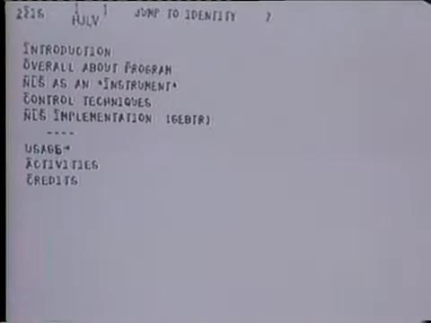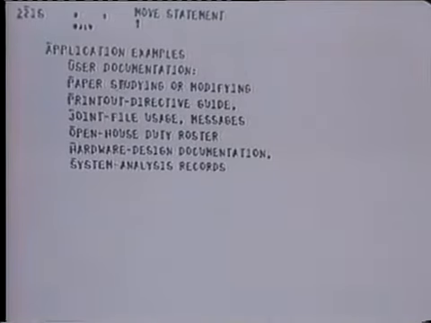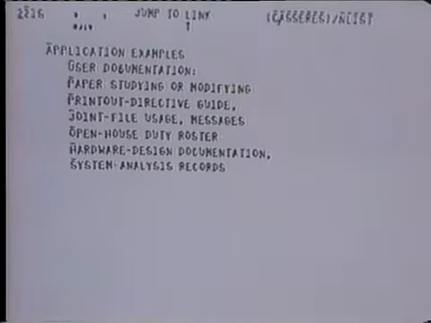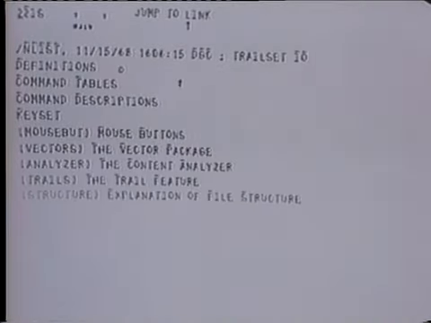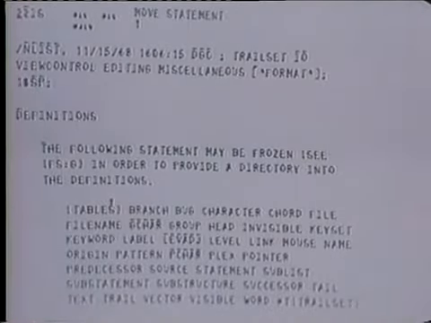Let me go down here and open up under usage and say first some application examples. User documentation is a straightforward sort of use. If you were a user here and came and sat down early, you'd want to get familiar with this file. Let's go look. Dave Kasserus has written a user's guide. So down the hall in Dave Kasserus' office, in his drawer, pulling out the file, we go, and there you see it. The top view of it with the sort of outline. But I'm interested in just showing this view very quickly.